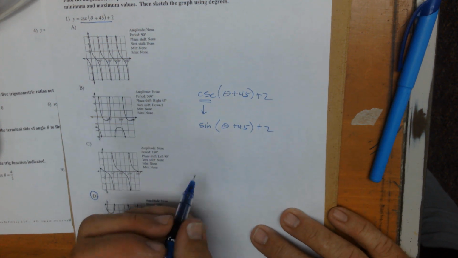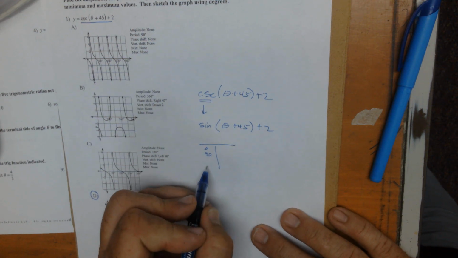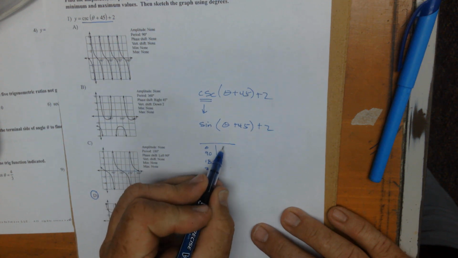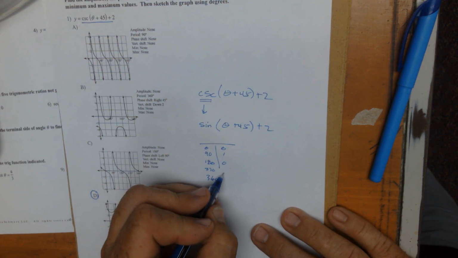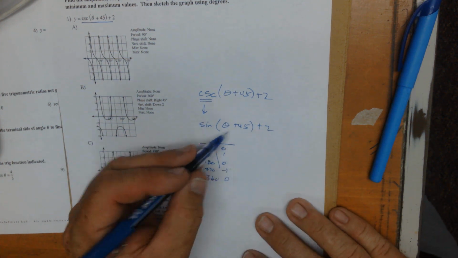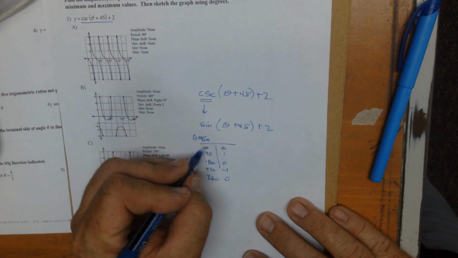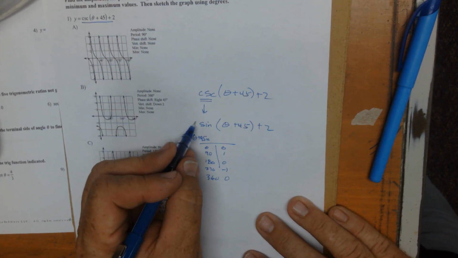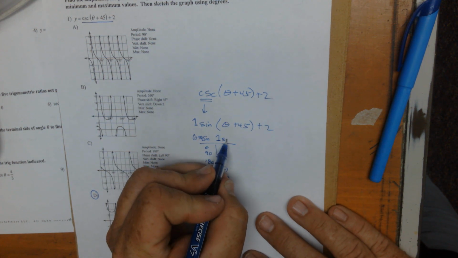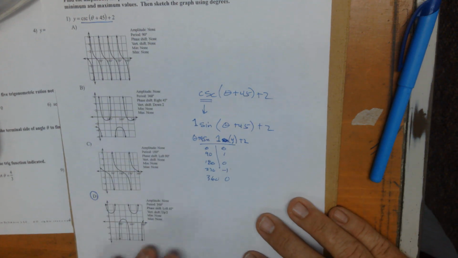And so if we take the sine function, we know that sine is at 0, 90, 180, our normals. And we go 0, 1, 0, -1, and 0. So that's what our graph looks like. And we're going to take the theta plus 45, and we're going to set that equal to this value. There's no number out in front, so that's going to give us a 1. So that's 1 times the y value plus 2.